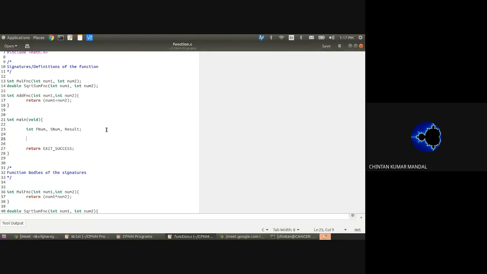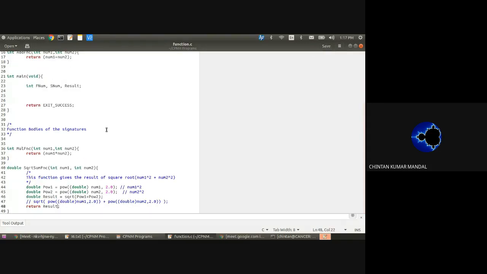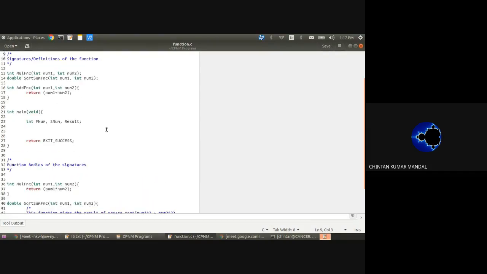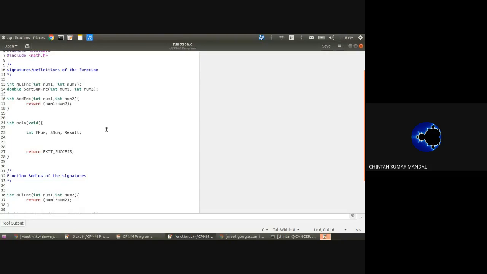As somebody was suggesting, you can actually notice this result. There is a variable in the main which has a result, and there is a variable by the name of result over here also in my square root function. Okay, these 2 variables are totally different. Why?